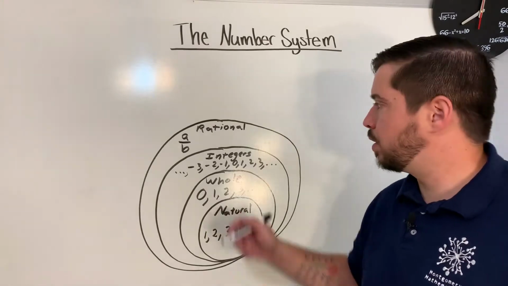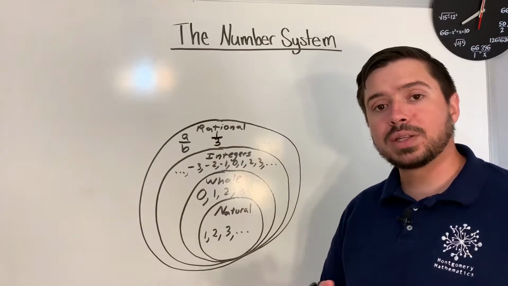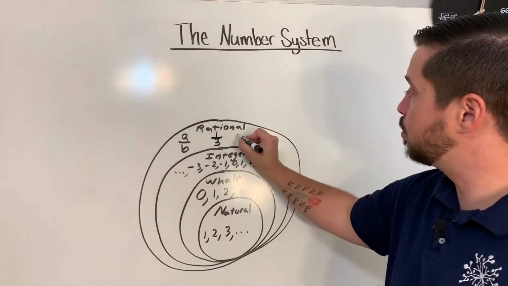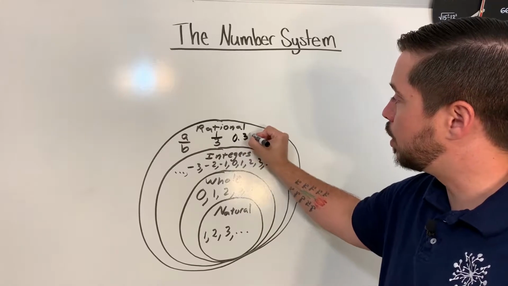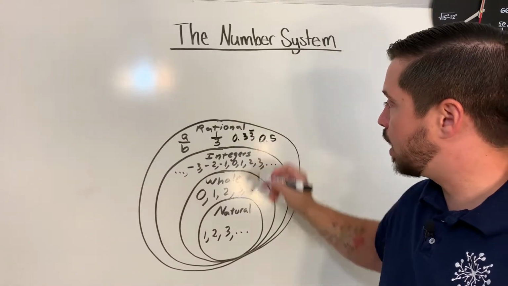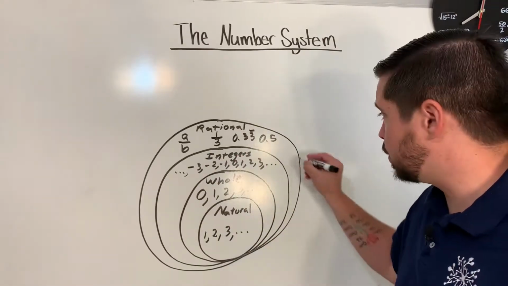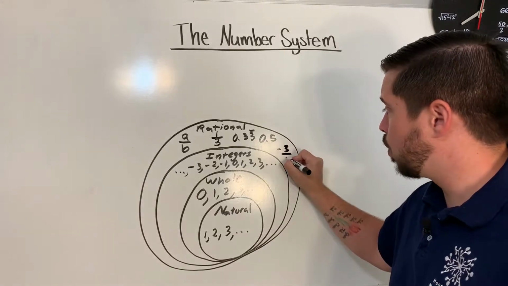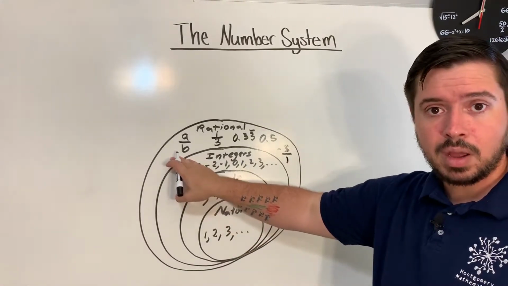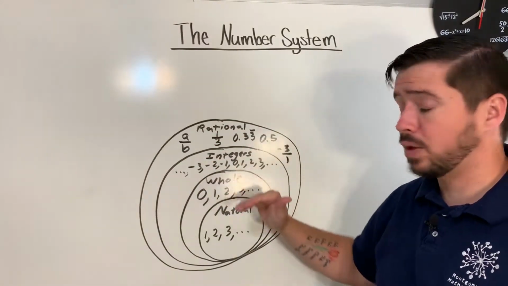These can be represented as fractions or as decimals, as long as the decimal either terminates or starts repeating eventually. So some examples of this would be 0.33 where it's repeating, or 0.5. These are all rational numbers. Also notice that I can take any integer and put it over a 1 and still have a number that meets this definition of a rational number. Thus, we can see that rational numbers, again, include every layer that we've talked about before.